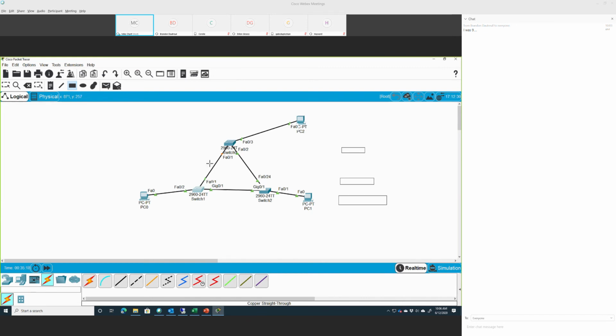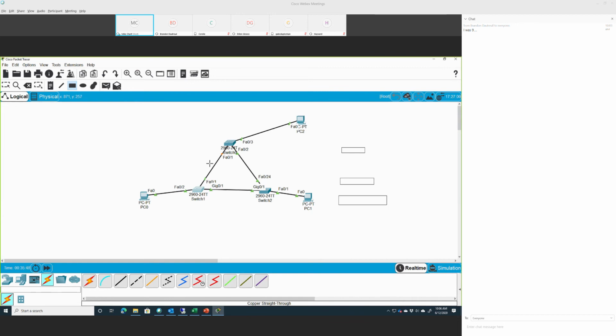So the algorithm is going to say, okay, we're going to select a switch to act as a reference point. From that reference point, we can decide which side we need to block. You follow? And that reference point, we call it the root bridge.